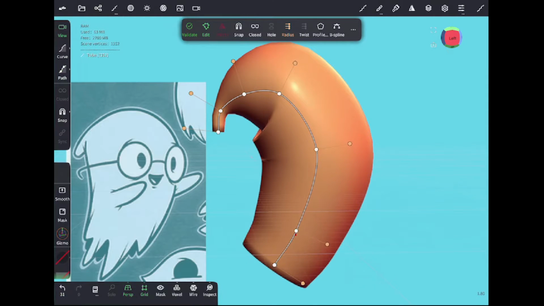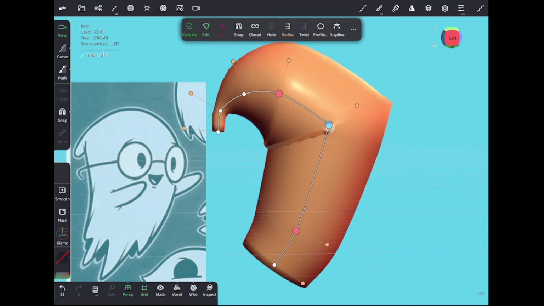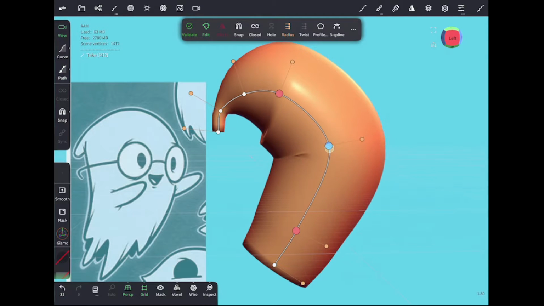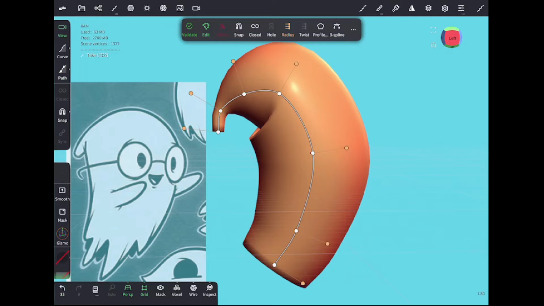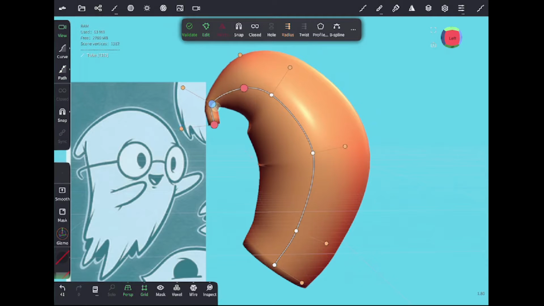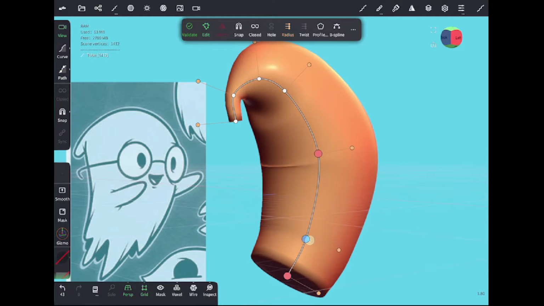Maybe we just do a bit of movement. So how can we resolve this? Oh, okay, now that one is sort of resolved.